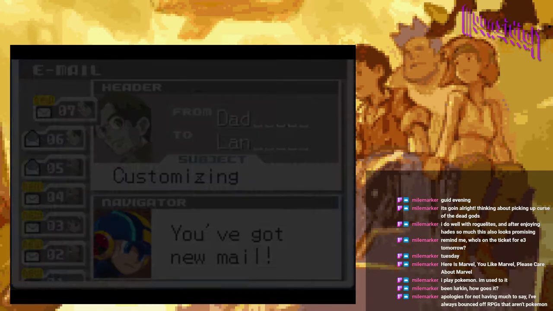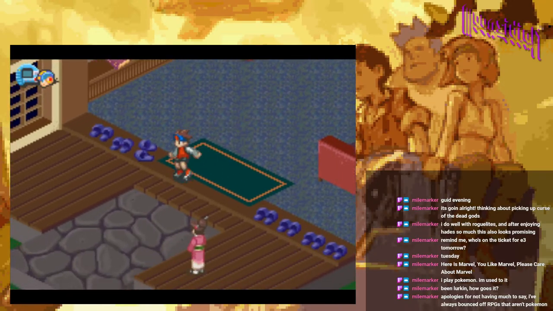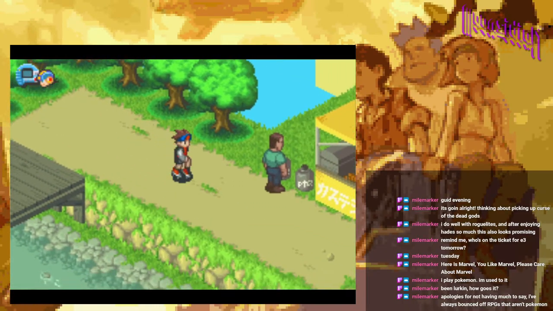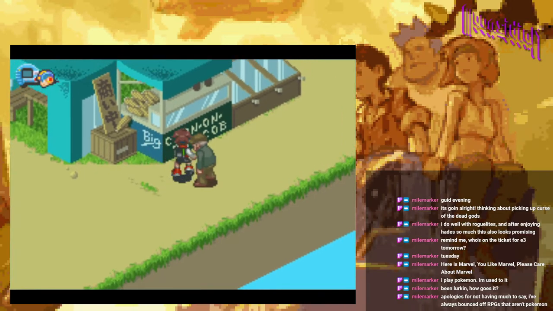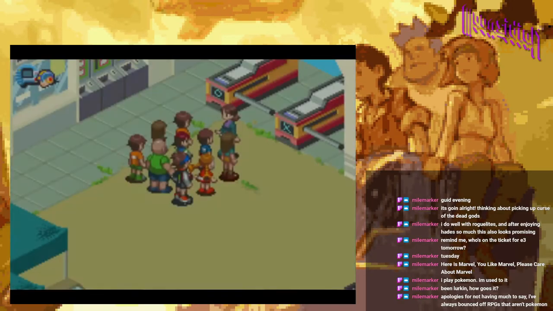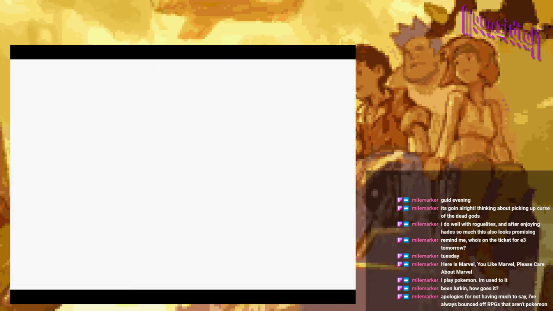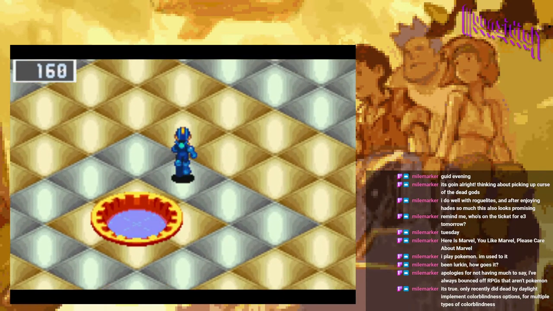What's your email? Not useful. I see Subchipman is gone. That's strange. Alright, skip ahead. Can we... Yeah, we can jack into the ticket kiosk. Nice. We can go get some stuff, and that'll be nice.